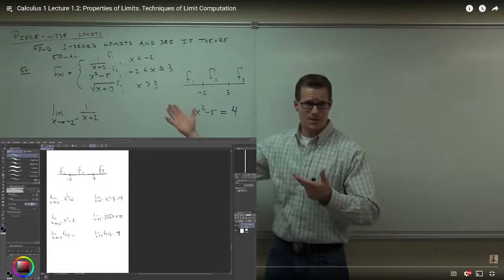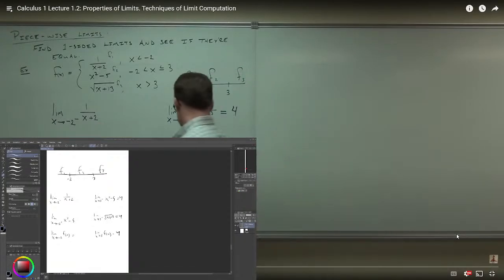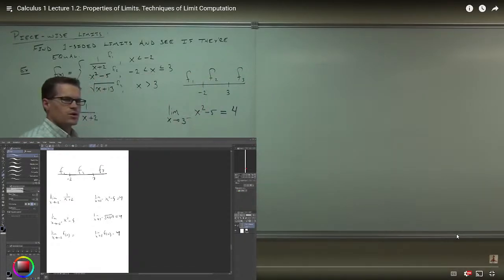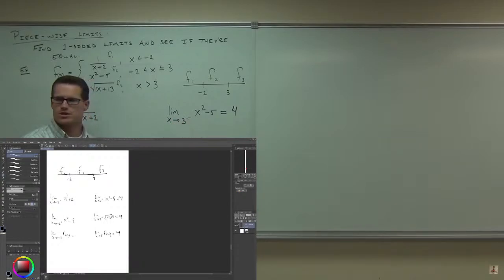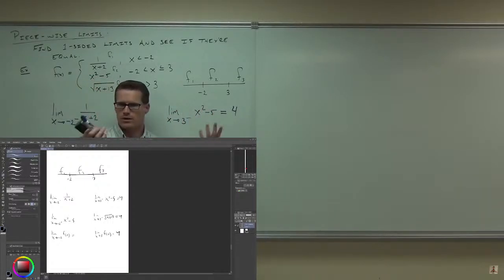It's going to be -1. So I'm going to guess that this doesn't exist. Do you have any questions on this? Because I'm going to erase it because I need the room. Any questions on that? Okay, so again, if a limit exists, a one-sided limit will exist. Find out your one-sided limits. If they're the same, then you have the limit at that point. For sure, you got it.